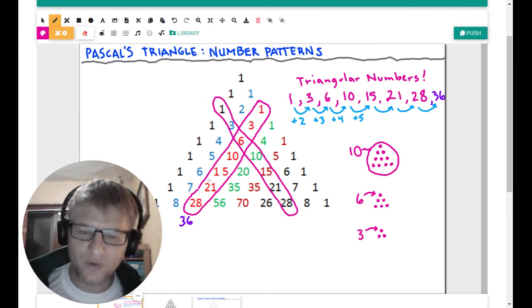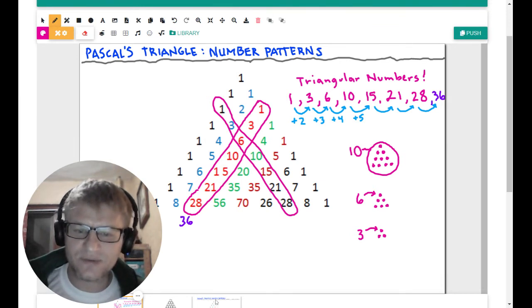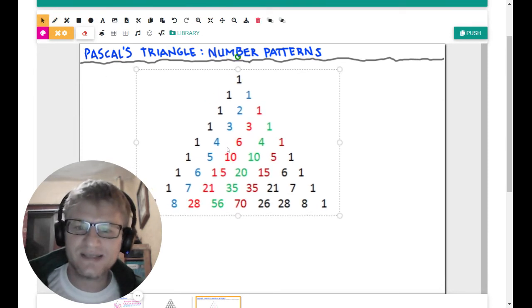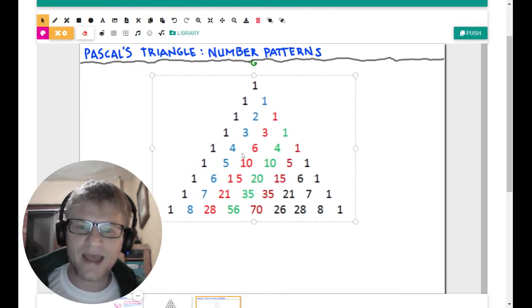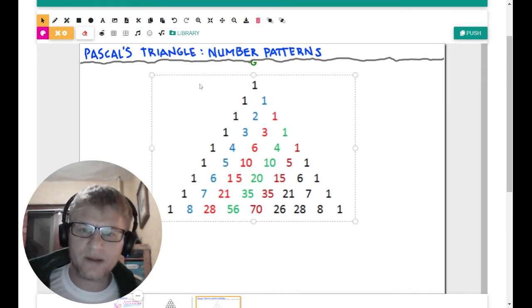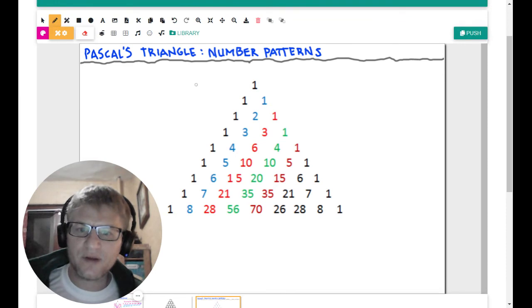I want to show you another cool detail about this. Let's go to this one and take a look. I'm going to move this over just a touch. I'm going to start adding up all the numbers in each row, and when I say row, I'm talking like this way. So this would be row 1. Oh, I'm sorry, I've got to go back to here. This is going to be row 1, that's our top row. This is going to be row 2. This is going to be row 3.